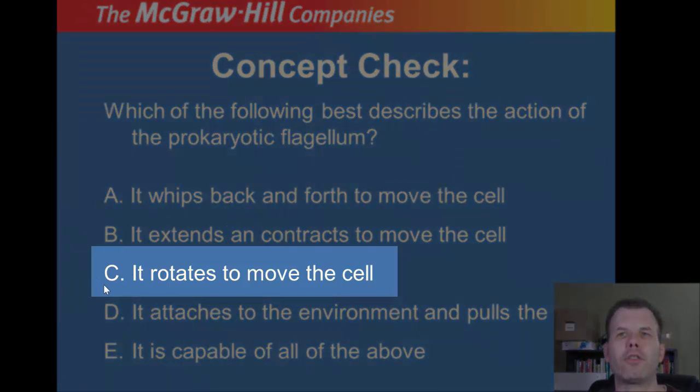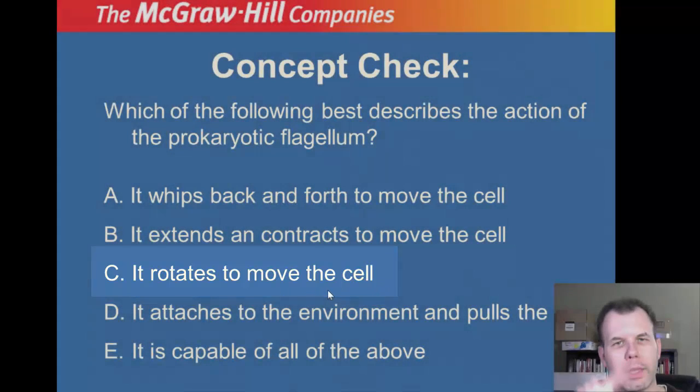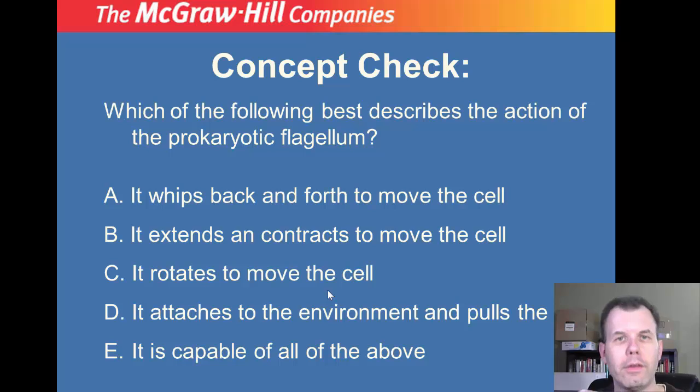Okay, it is actually C. If you answered C, you are correct, because basically the flagella spins and allows you to move in one direction, and depending on the spin, clockwise or counterclockwise, allows the cell to move. Okay, so that's typically how we see it. When we get into the eukaryotic ones, we're going to look at the whipping type of motility, like what you think about with the sperm, but that's with the eukaryotic cells. In bacteria, it rotates, it spins. Good job if you got the answer.